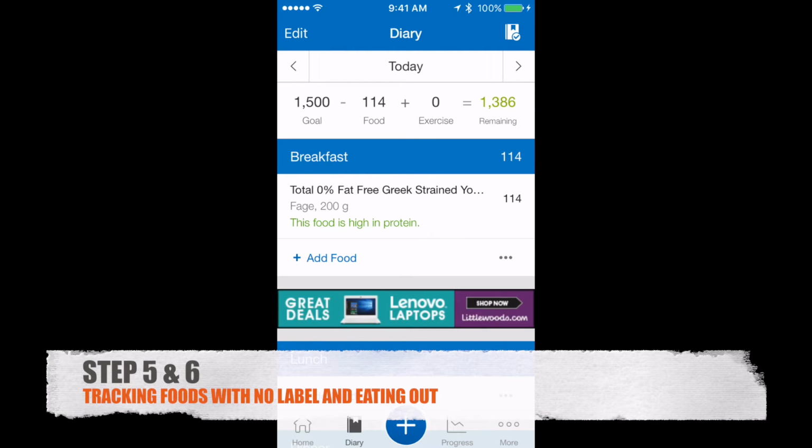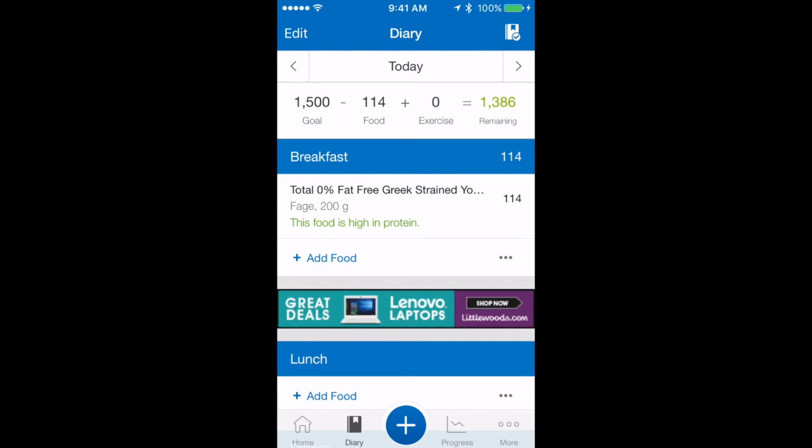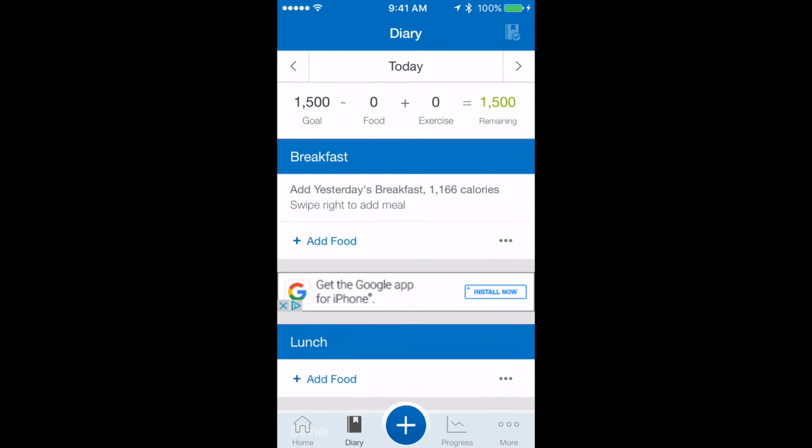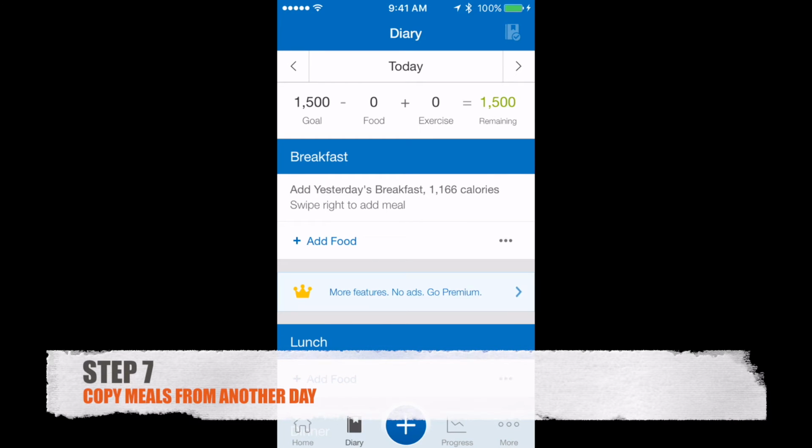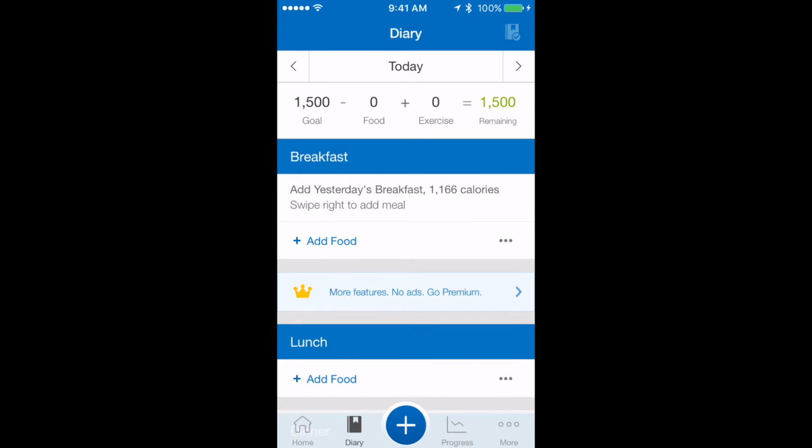Hey guys, so I've skipped over a few steps, and those steps are just how to track when food doesn't have a label, and also how to track when eating out, as obviously these can be hard to move over. But really you would just follow the same principles that are in tracking food accurately. You would input the ingredients raw, you would do your best to guesstimate portion sizes and all the rest of it, and you may include some oil. But obviously I've written a little bit more about that in the blog post that goes along with this video, so check that out.